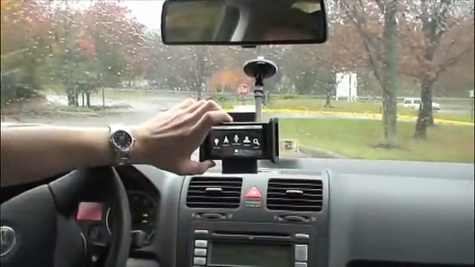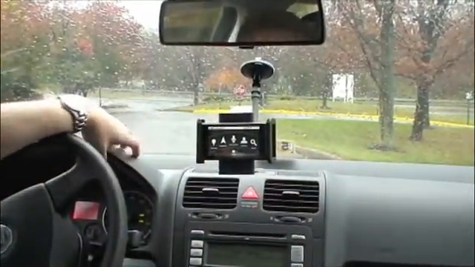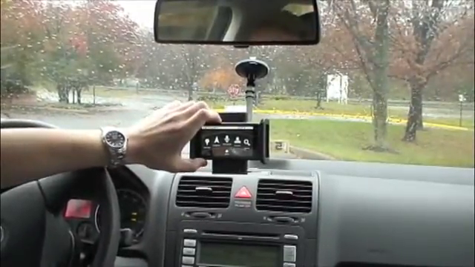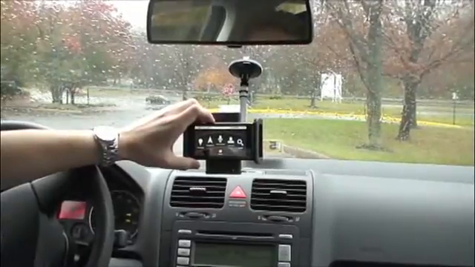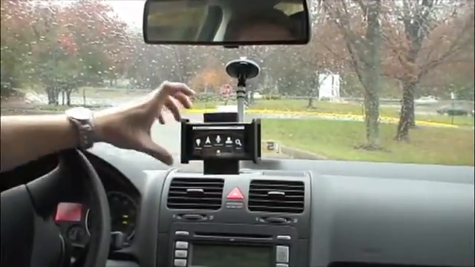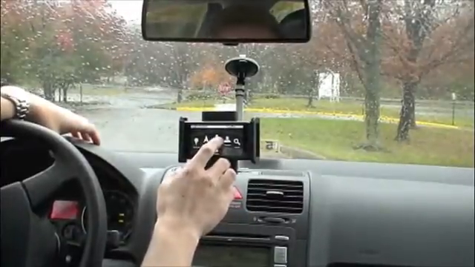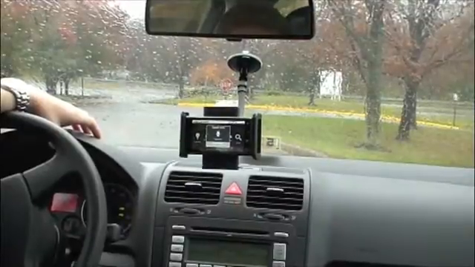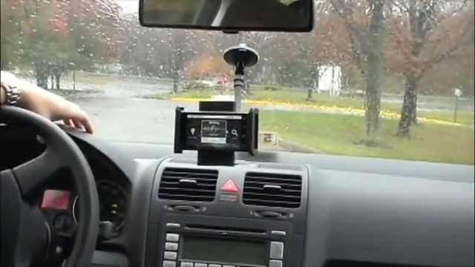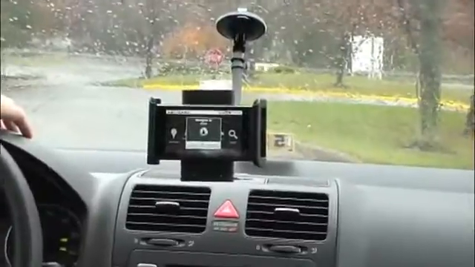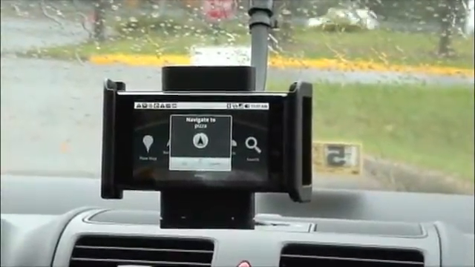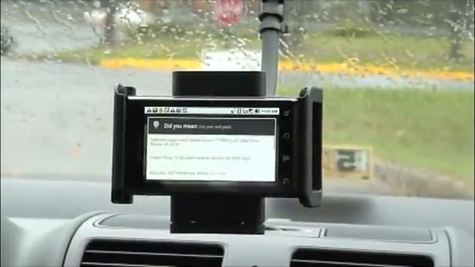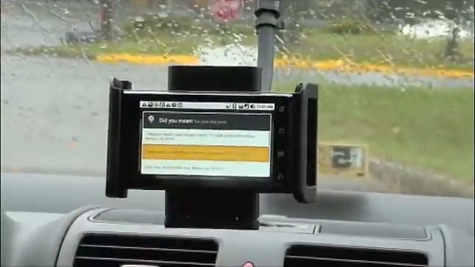So I have the Droid here in a universal cradle, but you can also, of course, pick up the Droid cradle. But it'll work just fine with this. You just have to access the Car Home application manually. But we'll start off with a voice search for pizza. So it'll pick up local pizza places. Navigate to pizza. And we're going to choose Flippin' Pizza.